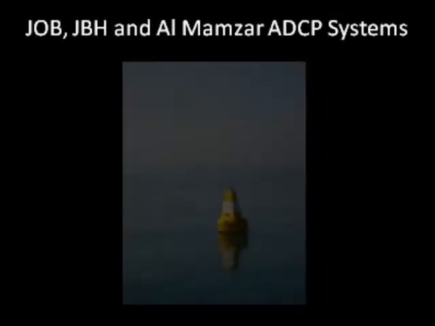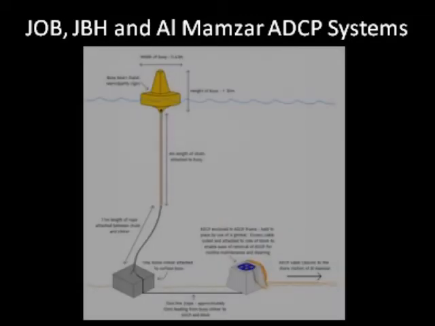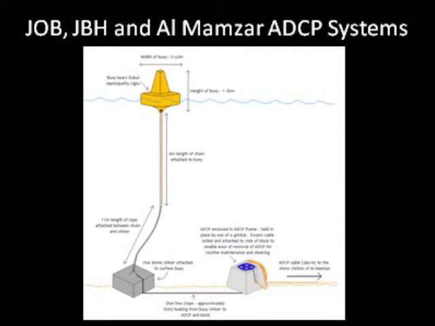The ADCPs installed at Jumeirah Open Beach, Jumeirah Beach Hotel and Al Mamzar all have only a small surface marker buoy, as due to their close proximity to the shore, the ADCPs are able to be powered directly from land. Each of these marker buoys is moored to a sinker block, from which a shot line links to the ADCP installed in a concrete block. This concrete block keeps the ADCP in an upright orientation and protects it from damage.